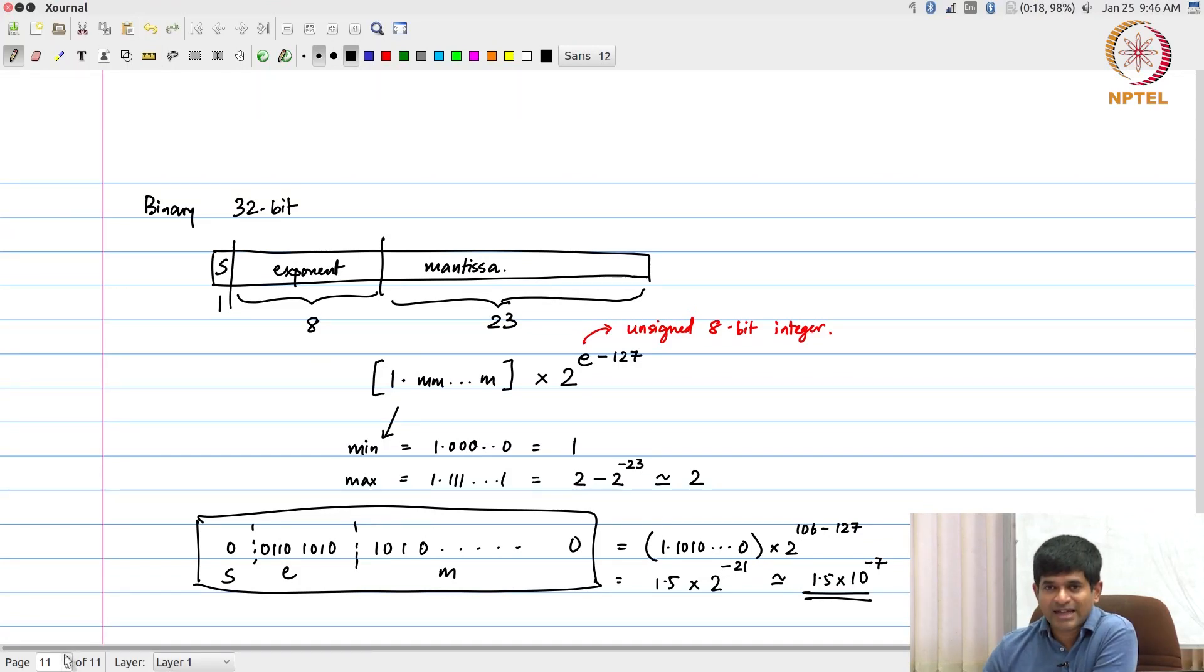What impact does this have on the dynamic range? Now let us look at the dynamic range. The interesting thing to keep in mind is this mantissa now has nothing to do with the dynamic range. It has very little influence on the dynamic range because the mantissa at most has a dynamic range of 2. It can go from 1 up to 2.